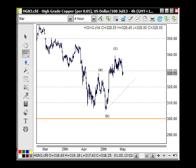Okay, starting with copper on a 4-hour chart here for base metals. Our first impression of this bounce off the $3 here is the A wave, a nice B wave in 3 waves, and the C wave here in a nice 5 waves, as it should be. Once this is complete here, then we should see this work lower. Now, if this is going to work lower through here, then of course that's going to affect the resources, and the constituents in the materials sector are also going to be rolling over from this point here as well.